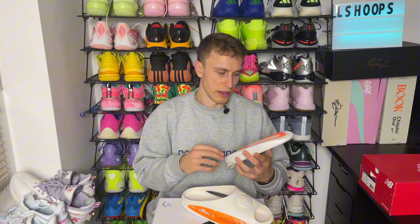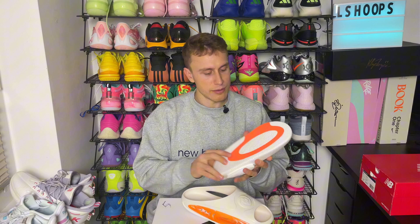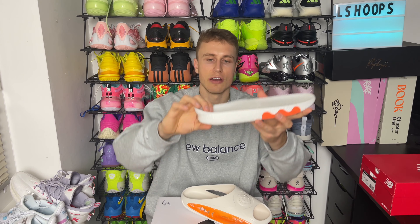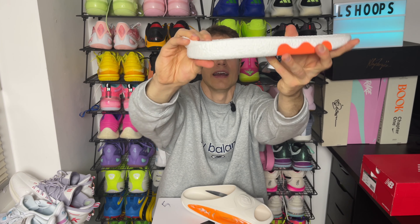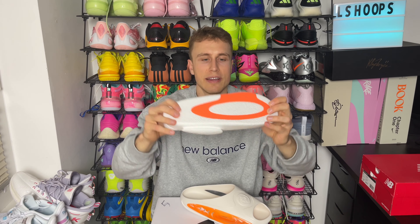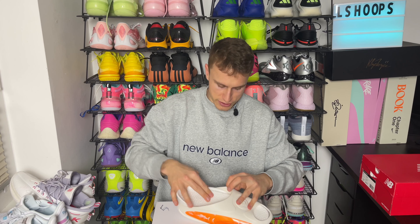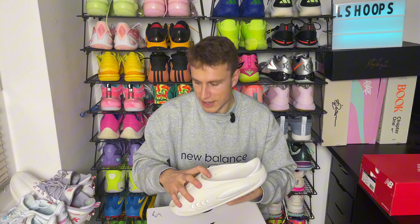They are water resistant and available at kicksown.com — you can find all the links in my link tree on my profile and all my other socials. For the cushioning setup, it kind of looks like Boost but it's their own foam — very comfortable, a lot of compression, really really soft. There's also a shank plate here which adds a little bit of torsional support and works pretty well. I wouldn't recommend playing basketball in them though — they're just great for after practice use if you need to treat your feet with something very soft and relaxing.